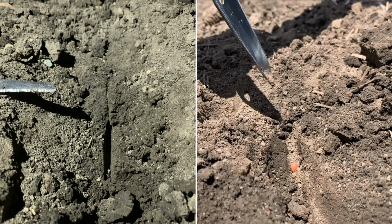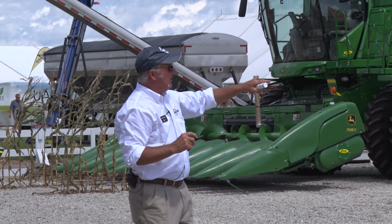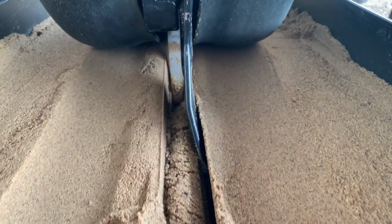On the left, you can see we took an air gun and we blew off the top inch, and the bottom 3/4 of an inch here was opened up. On the other side, even though it was damp this spring, look at the dry dirt in there. When you take my jackknife, you can see that seed was totally encapsulated with dry dirt. Even though the sidewalls were almost too wet to plant, the dry dirt coming off the top fell into the seed. So I challenged our team and I said, guys, let's design a starter system that's also a closing system.